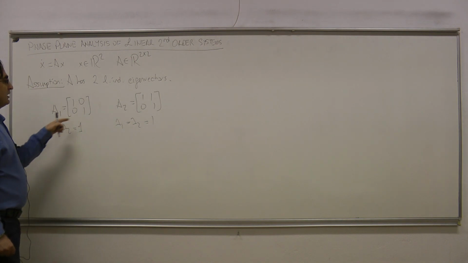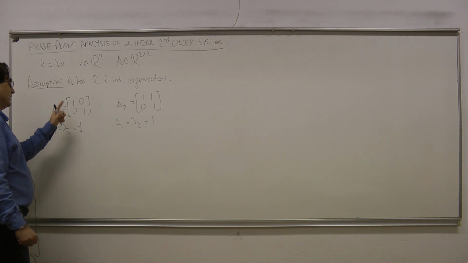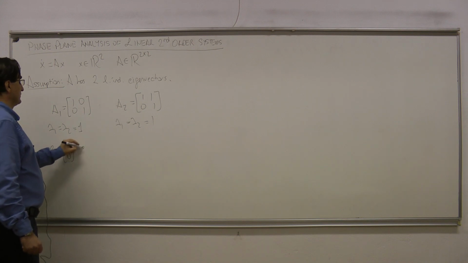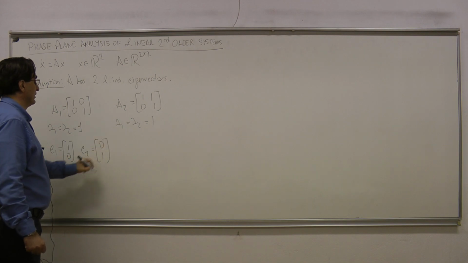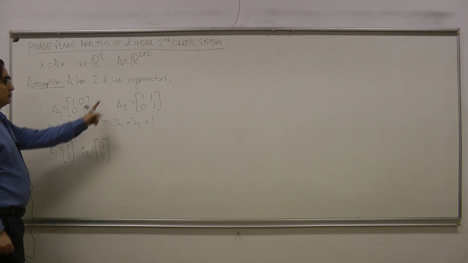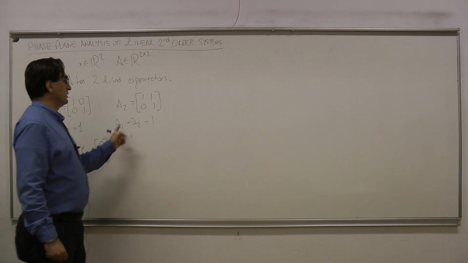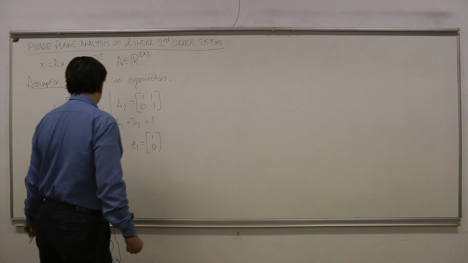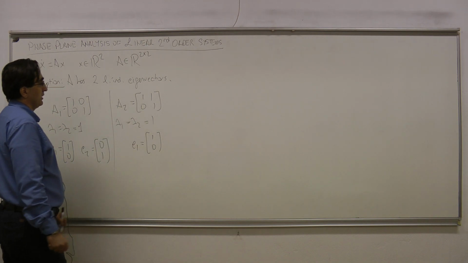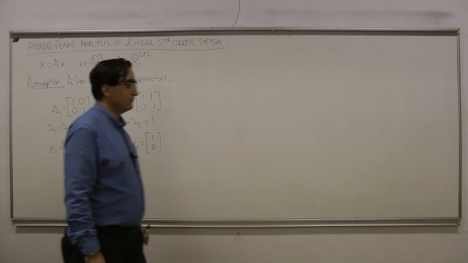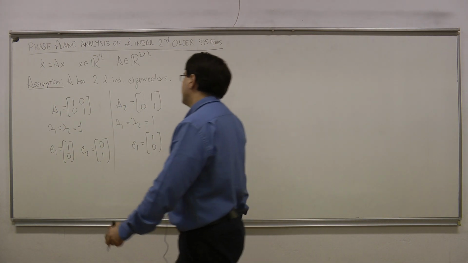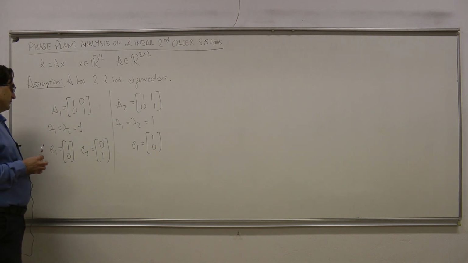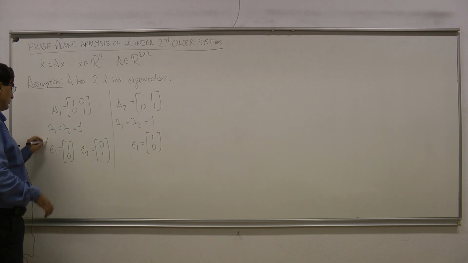On the other hand, when you look at the eigenvectors of these matrices, for the identity matrix, you can always find two linearly independent eigenvectors. One can be 1, 0, and the other one can be 0, 1. On the other hand, when you look at this matrix, for this specific case, you can find only a single eigenvector. Okay, so you cannot find any other linearly independent eigenvector for this matrix. Actually, any non-zero vector is an eigenvector of an identity matrix, so I can find other sets of eigenvectors for the same matrix.